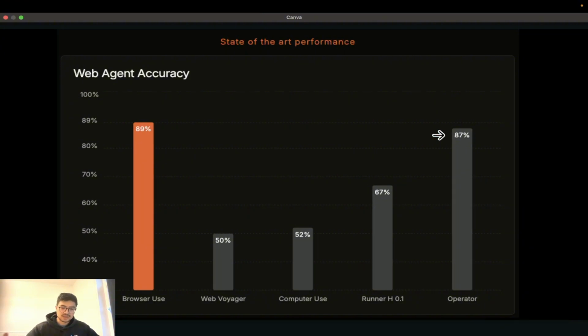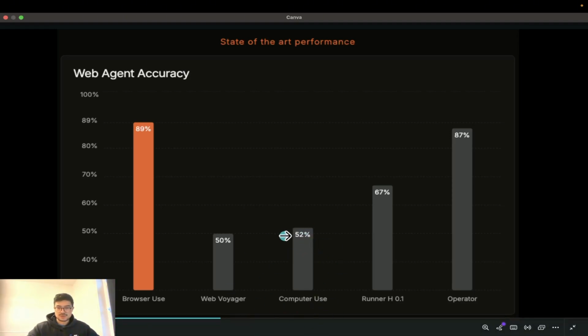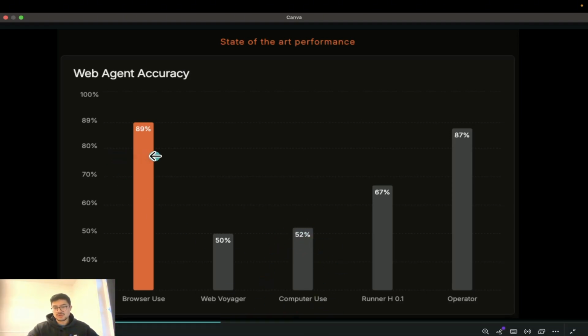Mind you, it's a really big company, and there's a lot of research going on in trying to improve their products. This is computer use by Anthropic, so it's not doing amazing. And then the one that we're going to use today is this one called browser use. Mind you, this is an open source project, and it has kind of outshined Operator in this scenario. It might be by a few percent, but still, it's a big statement knowing that this is open source. And with this, you can get an intuition on where we are headed with the open source world, not only in the product space, because this is a product, but also in the model space.